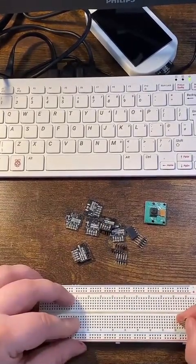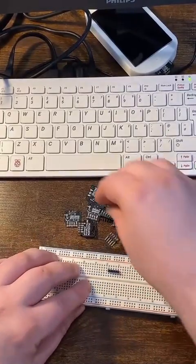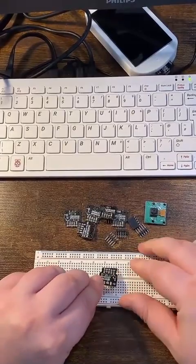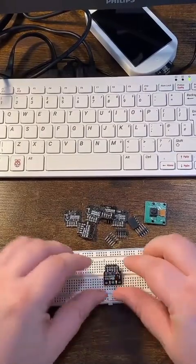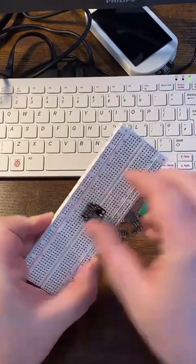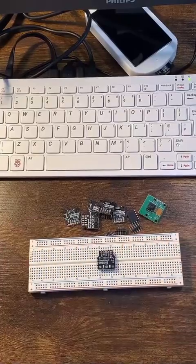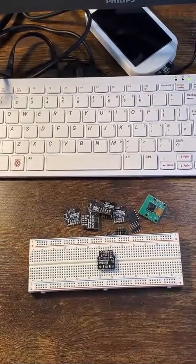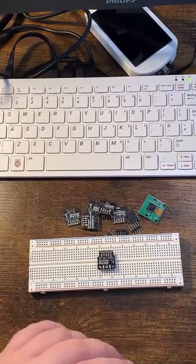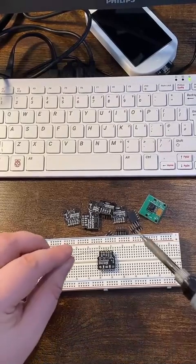So one of my tricks for soldering is just to take a breadboard, stick the pins in like that, stick the board on top, and it's nice and easy. That's if you try not to look around the camera at the same time. There we go. Let's get these pins on there. And I'll just solder these all down now. Love the smell of lead in the morning.